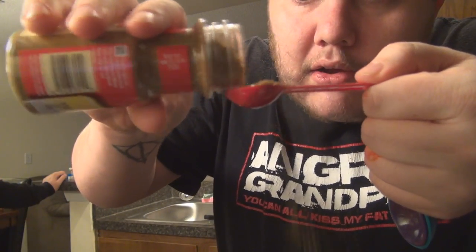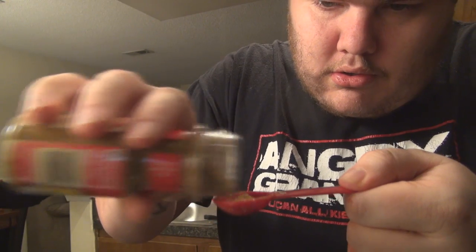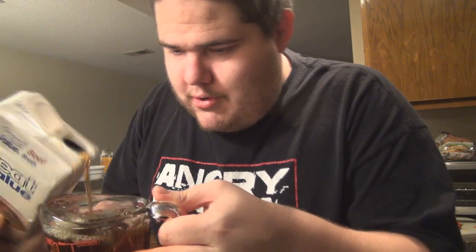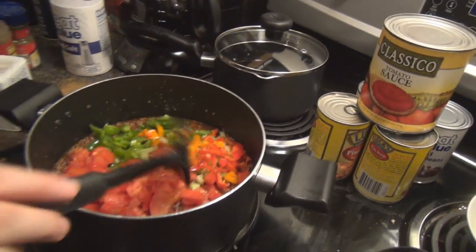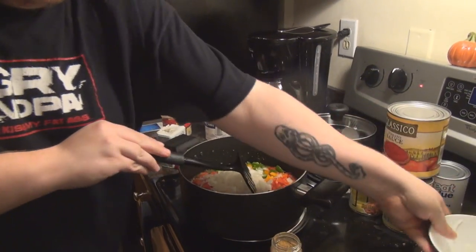3 teaspoons of cumin. 2 teaspoons of salt. 2 cups of beef broth. This is our tomatoes, peppers, bell peppers, celery, and tomatoes. I think I said that. Oh well. These are our onions. Get a shot of that as I stir it.